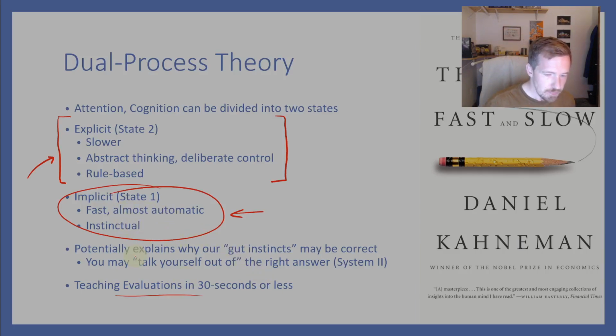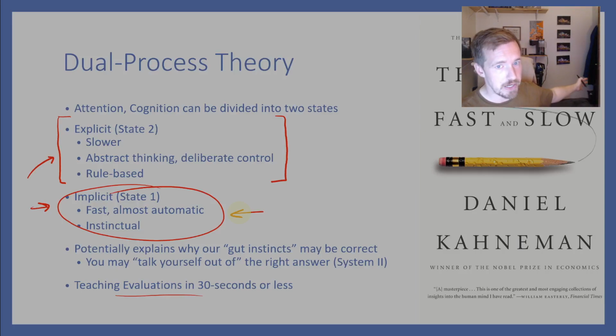But basically what I'm saying here is that in that case, our System 1 can be right, where we have a gut feeling about a teacher or a professor, like, oh, I'm kind of worried about this. And then it turns out you didn't have a good semester because System 1 was trying to let you know. So even though System 1 is fast and instinctual, and we've been talking about how it leads to incorrect decisions all chapter long, I do want to point out that there's a lot of research showing that sometimes your gut instincts can be right. It's only when they are wrong that we really notice them, because so much of what we do in life is this System 1 kind of thing.